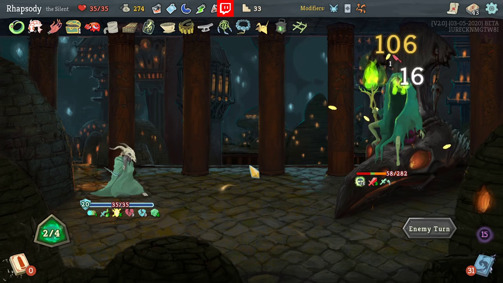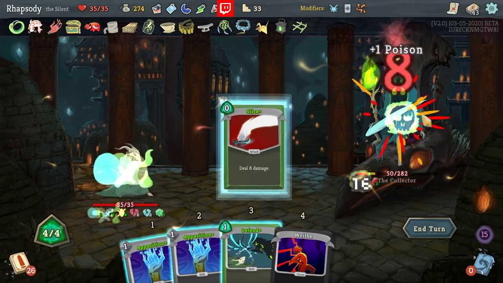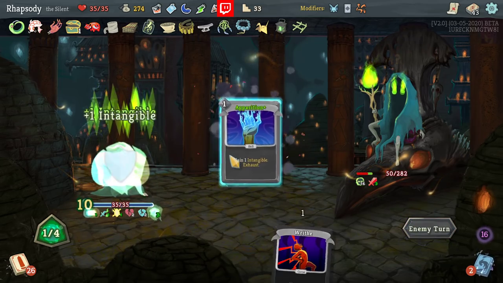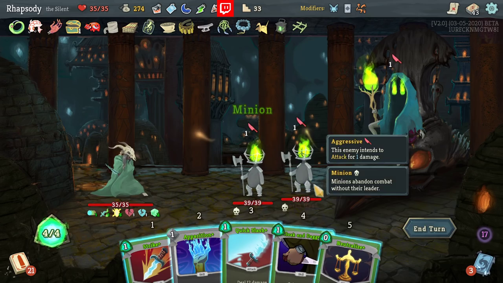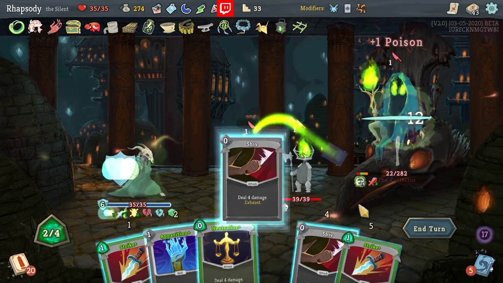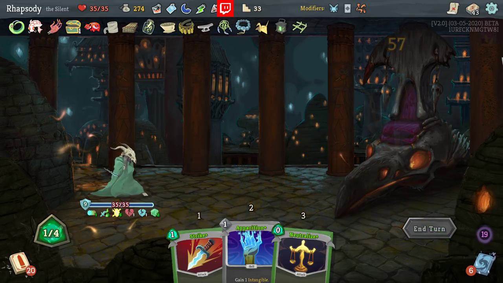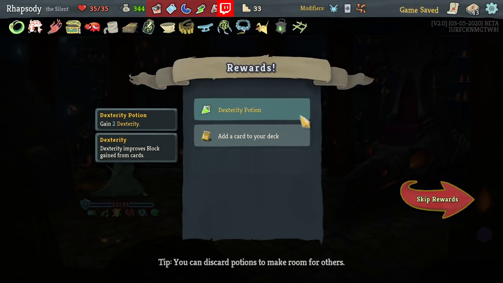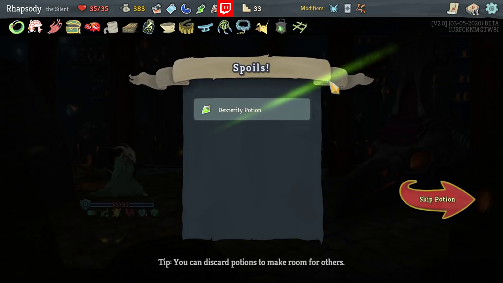Oh, baby. 28 damage to all enemies whenever I play five cards, and I can hardly stop playing cards for the life of me. I really like how this run is going. Another Envenom? No, Storm of Steel is overperforming. We'll take another Storm of Steel, I think.